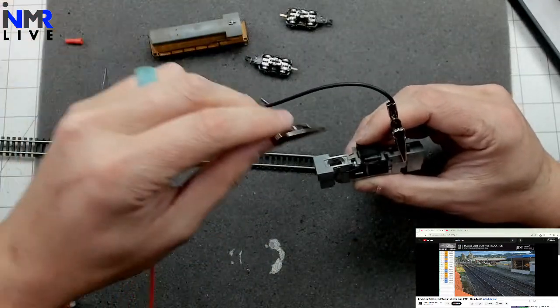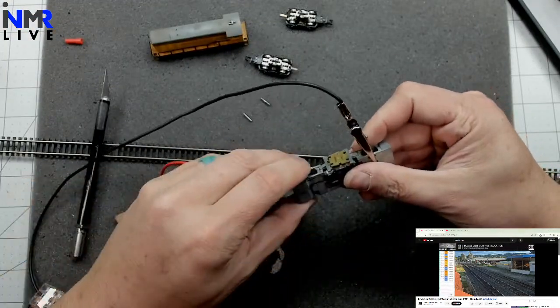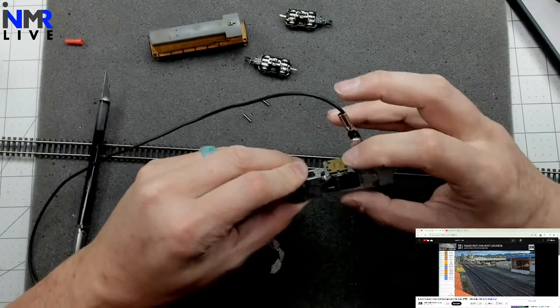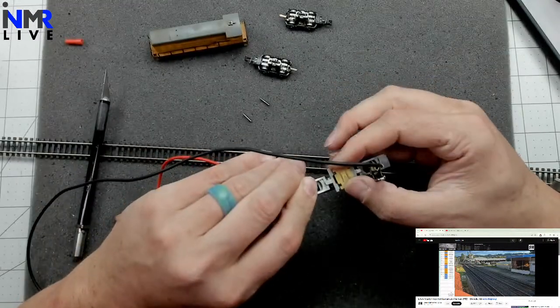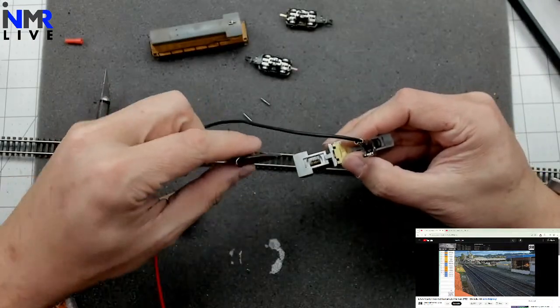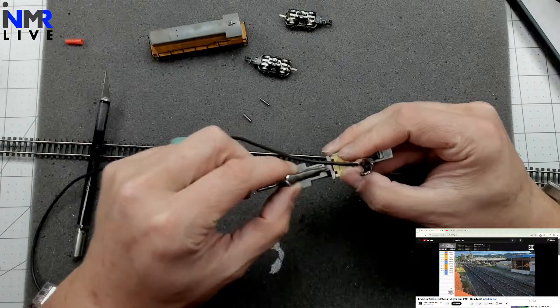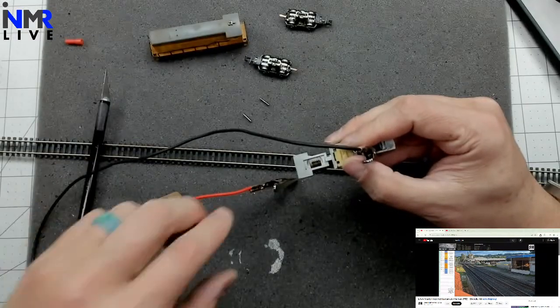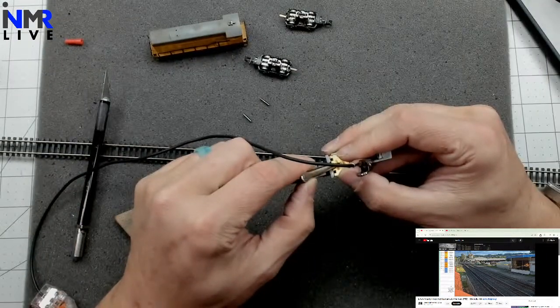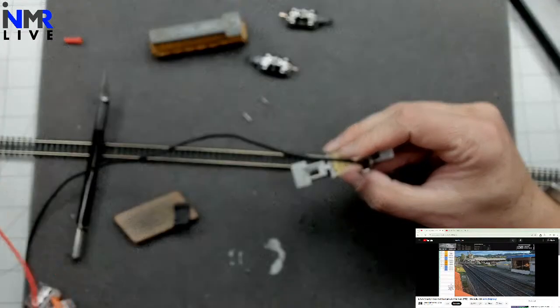Put a contact there. Take the fuel tank contact off for now. And then just kind of set that in there. Give it a little bit of juice. Okay, motor spinning. That's good. Good, good, good, good, good. Progress.